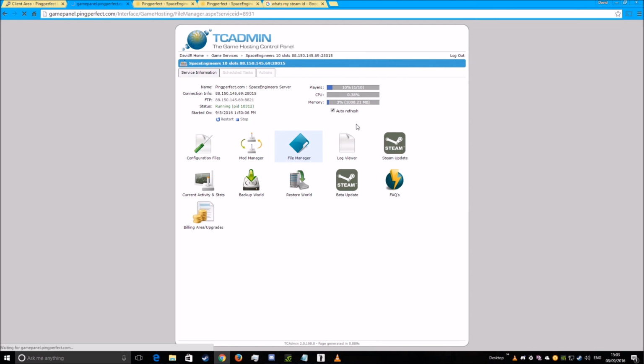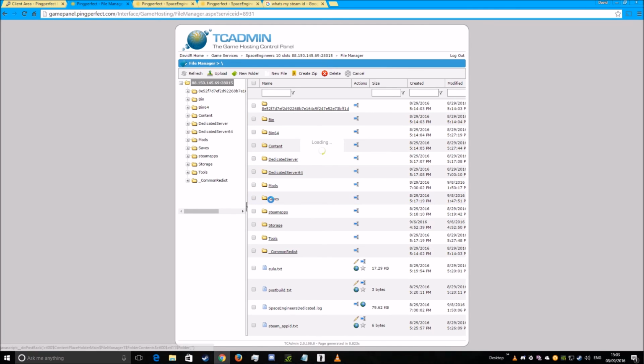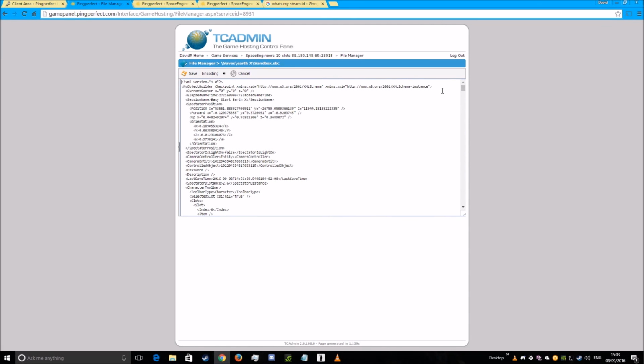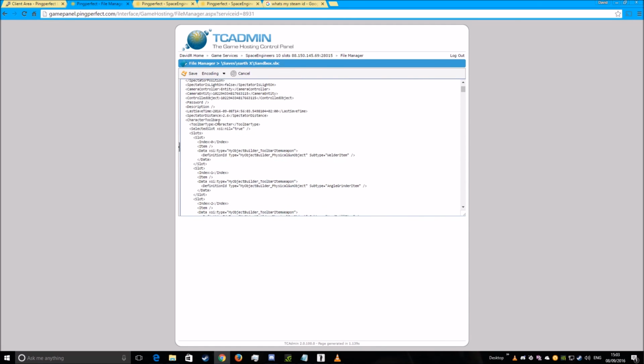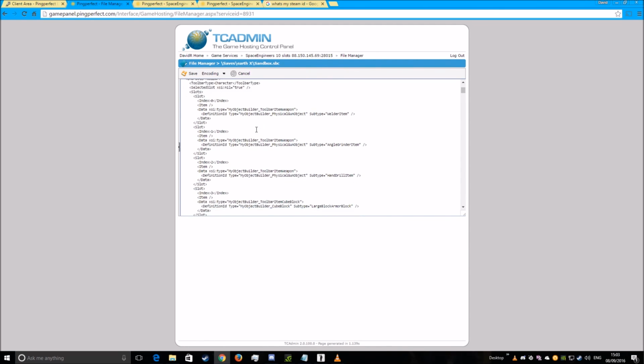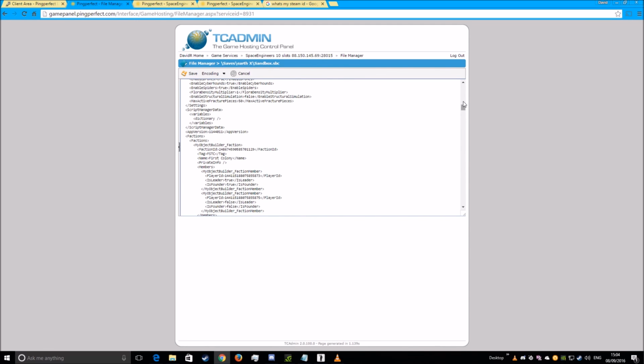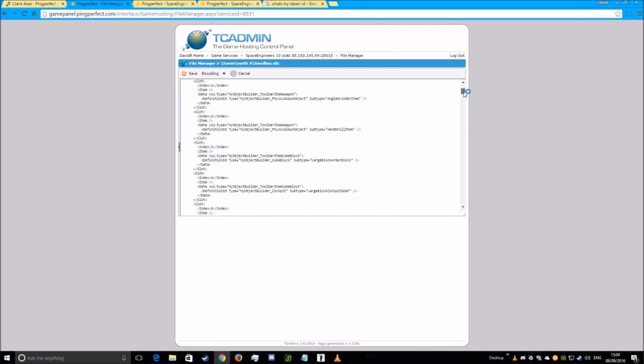Oh no, one more little hint of things I've learned: on your save files, on your sandbox SBC, you'll notice a little pen mark here for edit. You can open it up and it has all of the information for changing the config files in the game also. So you can enable sun rotation here, true, so you can type in false and save this and the sun will no longer move in game. And I think all of these things you can change, these are all the general settings that you have in the game. You can quite easily change them here.